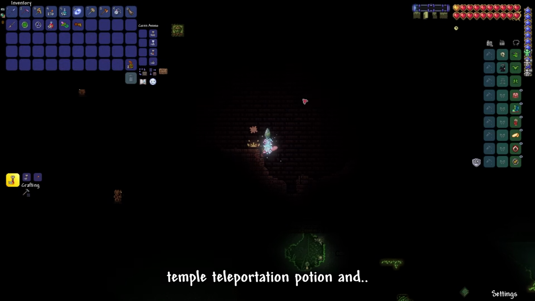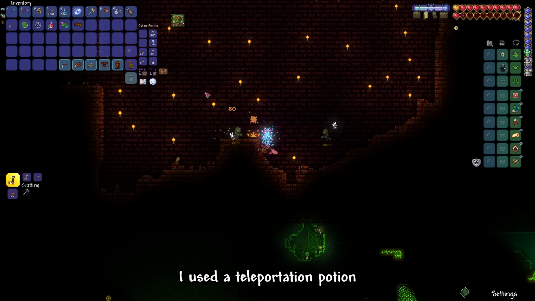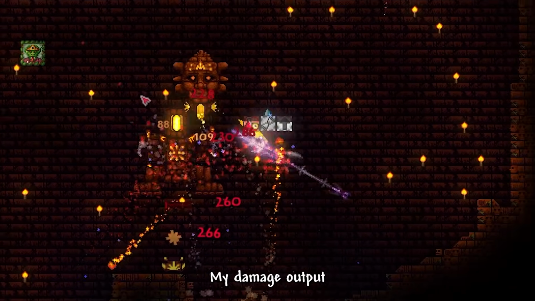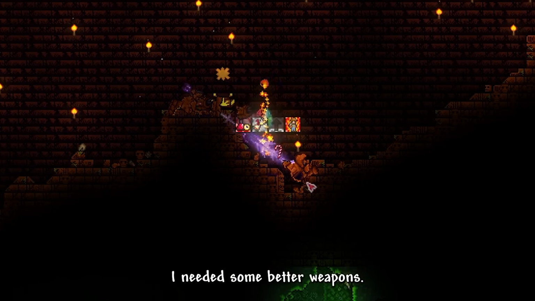I used the Temple Teleportation Potion and summoned Golem. This fight took an agonizingly long amount of time. My damage output at this point was genuinely horrible, so it was clear I needed some better weapons.